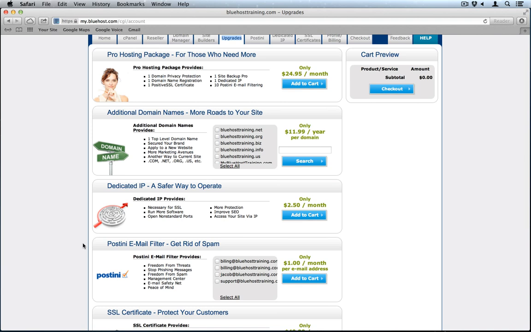You're also able to order the dedicated IP addresses and Postini, which, if you're not familiar with it, is actually owned by Google. It's what they use for their Gmail customers. So you're able to then go through and resell this onto your customers. We charge you $1 per month. That's what we charge our customers, so you can offer that at the same rate or give any sort of inflation you would like on that.